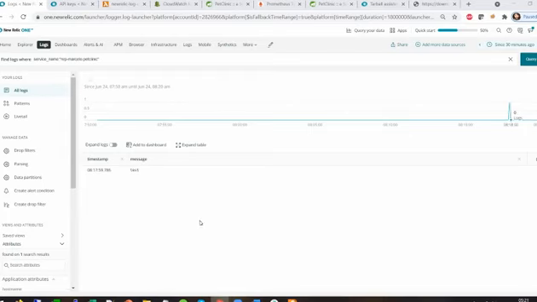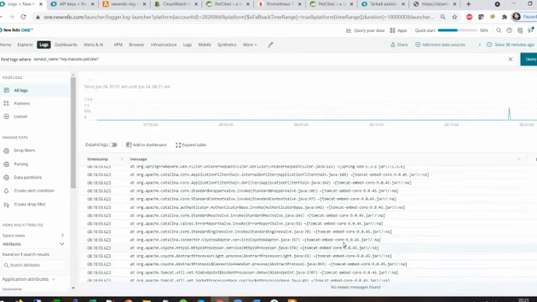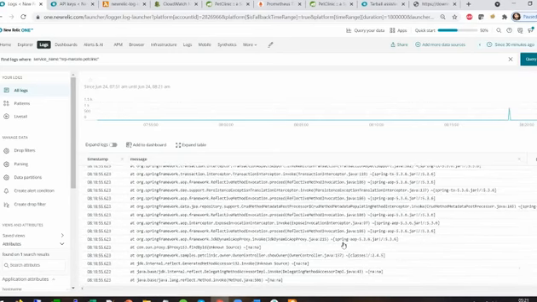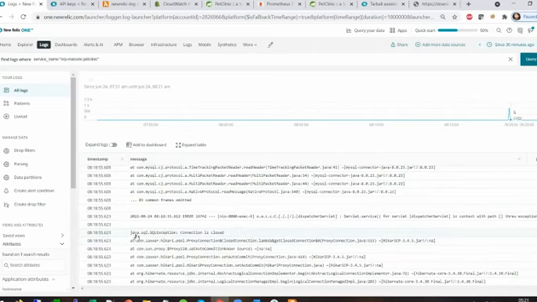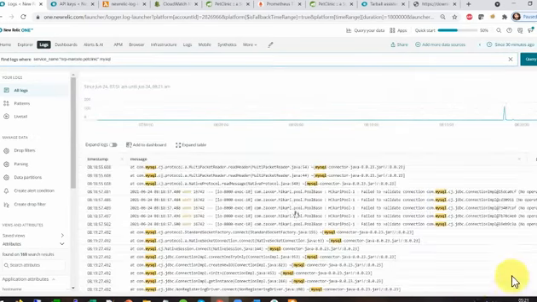Right. Let me query logs again. There you go. Okay. We start to see some errors over here. And if we look at the errors, we start seeing SQL exception, connections closed. We can filter here to see MySQL as the keyword. And we are seeing a lot of MySQL connection problems. And you start seeing the graphic here showing that some problems are happening. Okay. It's more or less what we are having over here.